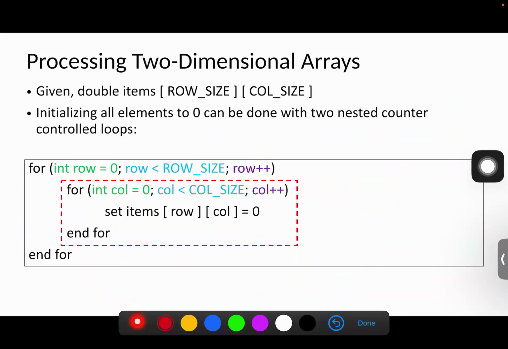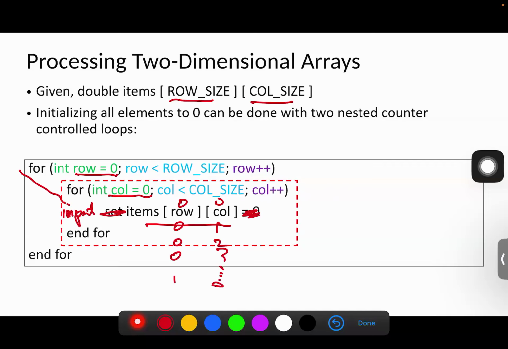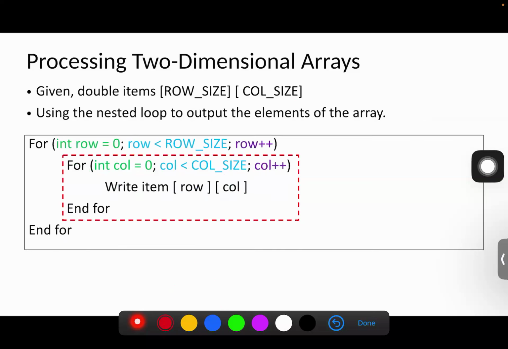So you can do the same. The moment you have a 2-dimensional array, you should always use 2 for loops. One to handle the rows, the second one to handle the columns. So that's basically it. If you want to do inputs, it's just a matter of writing inputs, and this will allow you to enter something into all the positions. It starts from 0,0, then 0,1, 0,2, 0,3, all the way to the end, then 1,0, 1,1, 1,2, all the way to the end, and continues to the end of the loop.